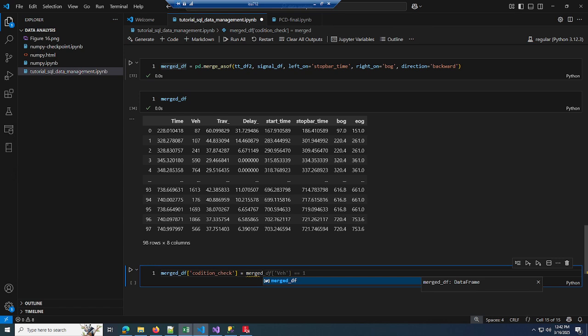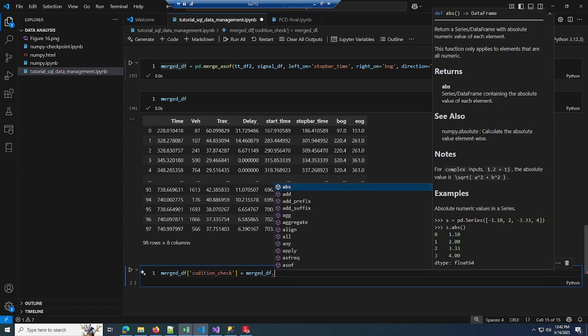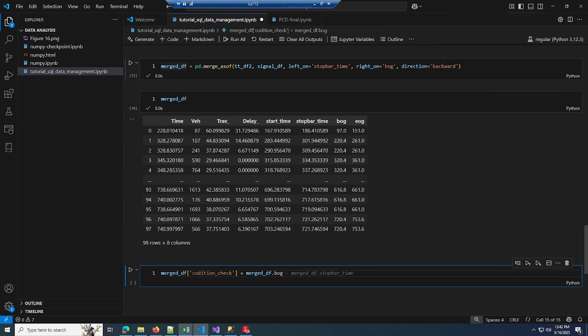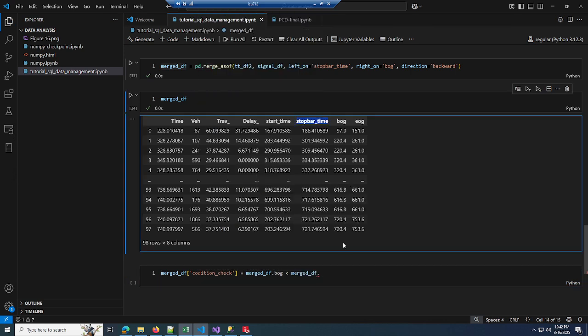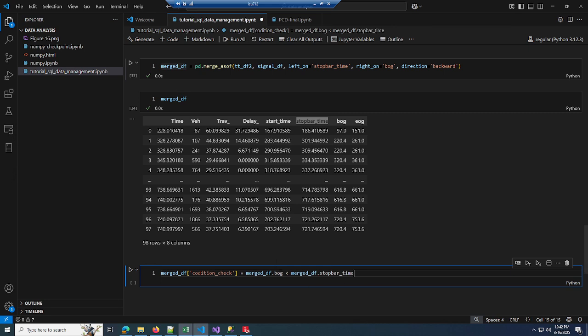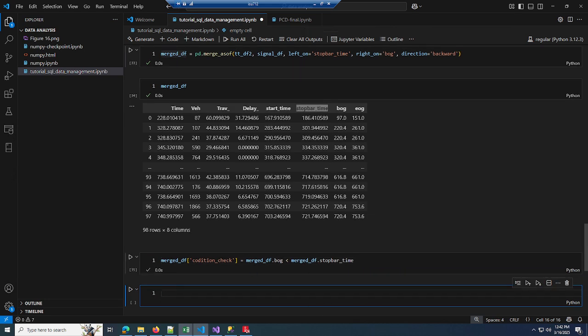Merge period dot BOG is less than merge period dot EOG. Okay, now check if there is any case where it was wrong.